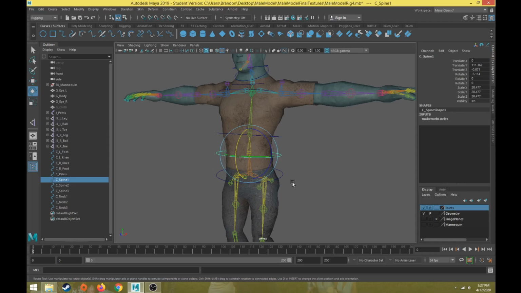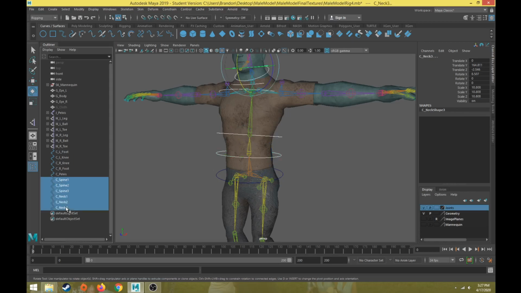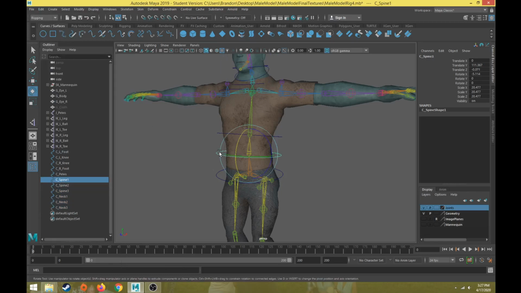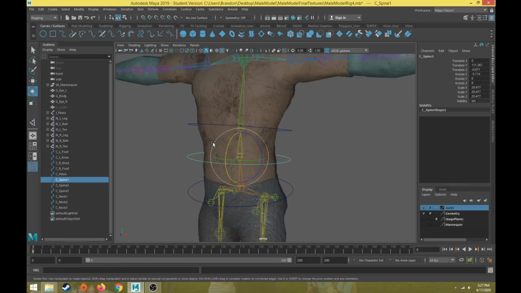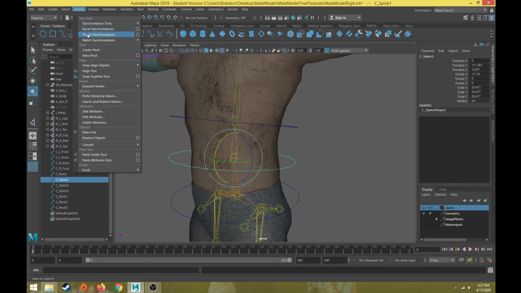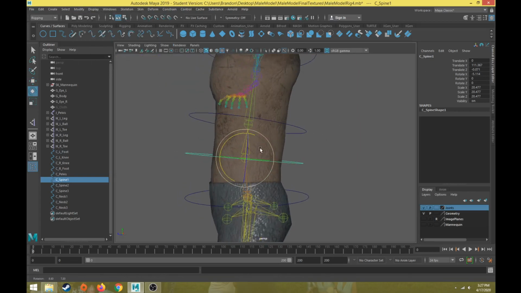Usually we would come in here with all of these controls, and we can still do the first step, which is select those controls and go to Edit, Delete by Type, History. But what I can't do is select this control and go to Modify, Freeze Transformations, because I need to keep that rotate angle. If I do Modify, Freeze Transformations, that rotate will revert back to vertical and horizontal axes.